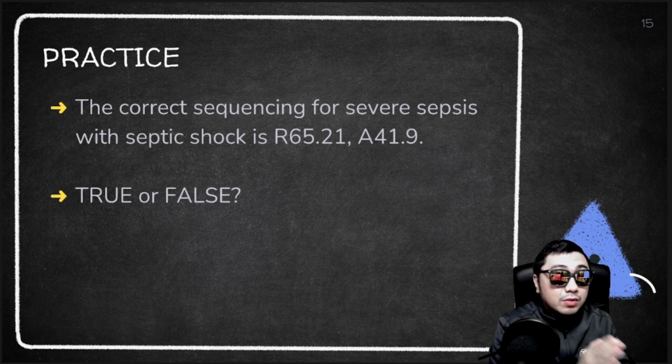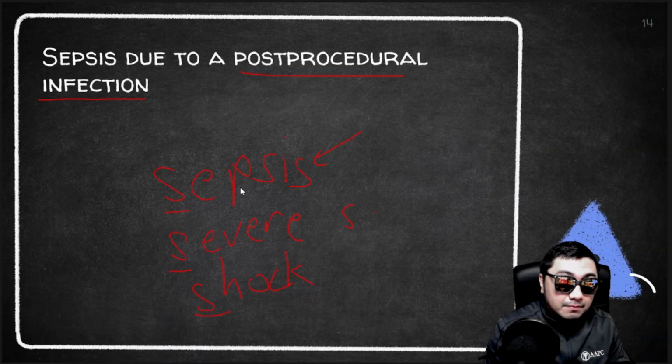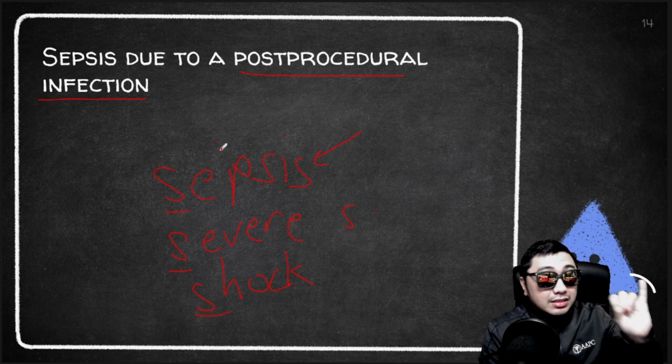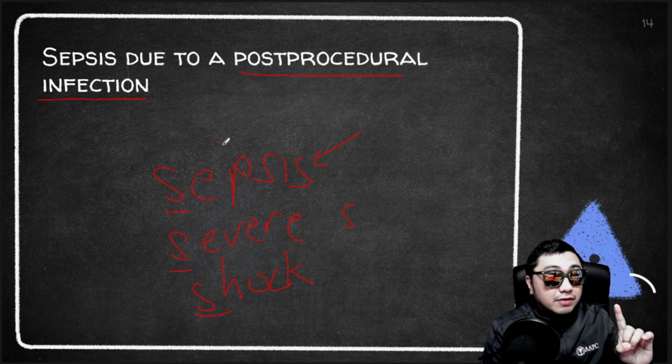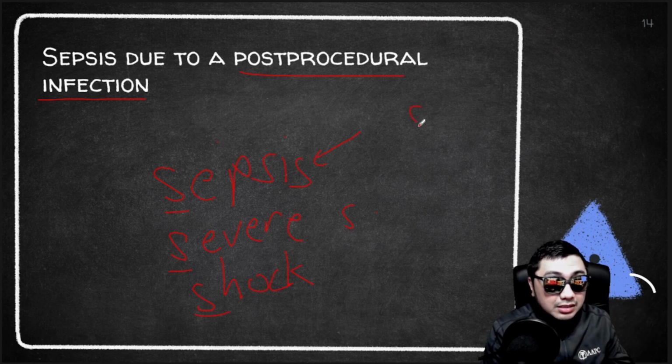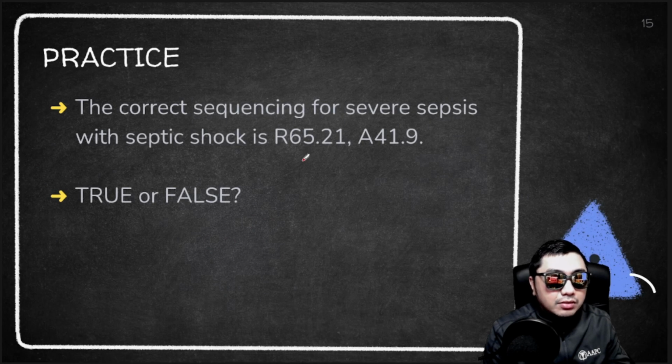We will apply what we have learned so far. All right, so again, just a brief reminder: you have to check the terms bacteremia, septicemia, sepsis, severe sepsis, and then your septic shock. And don't forget as well the term post-procedural infection. So those are the key terms, okay? And then please remember the triple S in coding most of your cases for sepsis. So let's now apply it into practice.